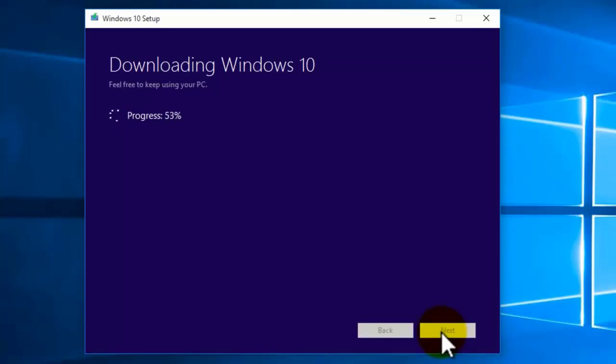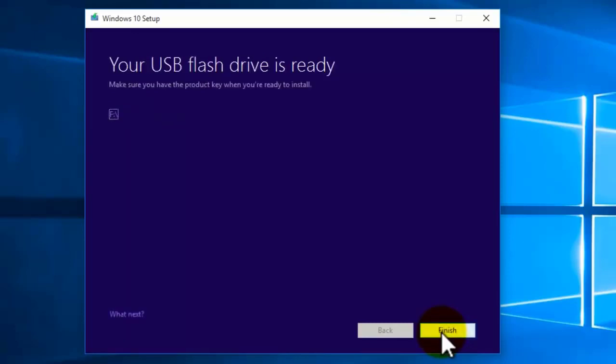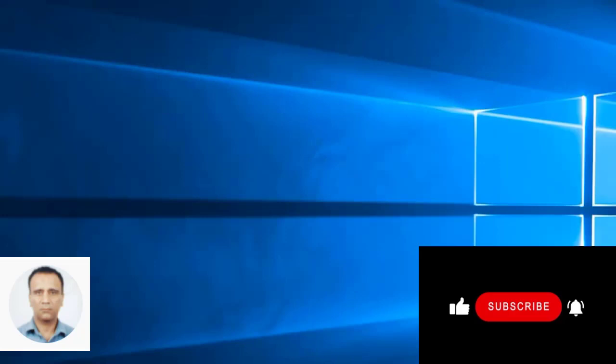Now I'm going to fast forward this process. Perfect. My USB flash drive is ready. Now all we need to do is change the boot sequence in the BIOS to be able to boot from that USB drive. Now when you boot the PC, you'll look for something like this: F2 setup or F12 boot menu. If you select boot menu, all you need to do is select the USB drive from the list.